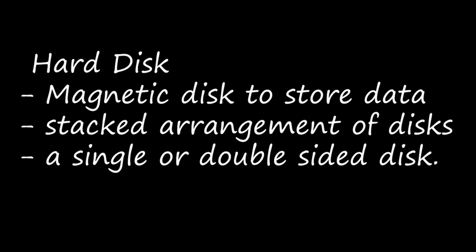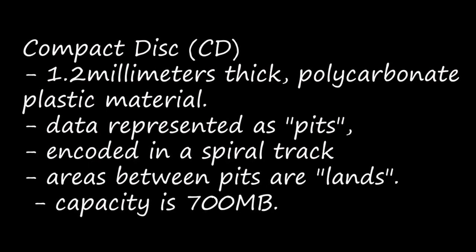Okay, next one is CD. You all would have seen CD and DVD. Do you know the expansion for CD and DVD? That we are going to see now. CD means compact disk, CD or CD-ROM. This is made from a 1.2 millimeter thickness of polycarbonate plastic material. A very thin layer of aluminum or gold will be applied to the surface. The CD data will be represented as small indications like pits. This will be encoded like a spiral.